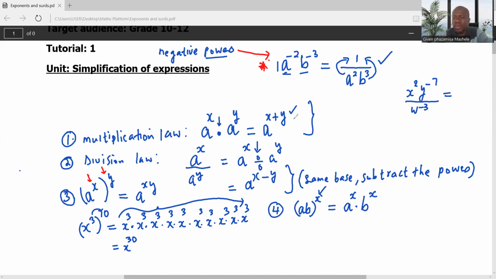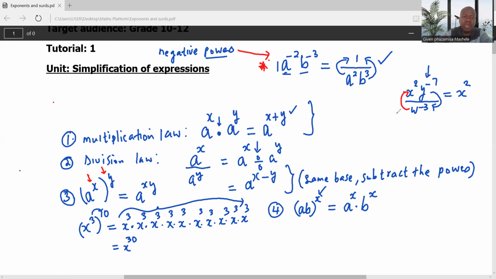So you see that here already, x to the power of 2 already has a positive exponent, it's fine. But look at the y. The y has a negative power, which means we have to change it to be positive. It means we have to take it down to the denominator. And since we are taking y raised to the power -7 down, so that its power becomes positive, it means we also have to change that one for w. So the w has to go to the numerator.